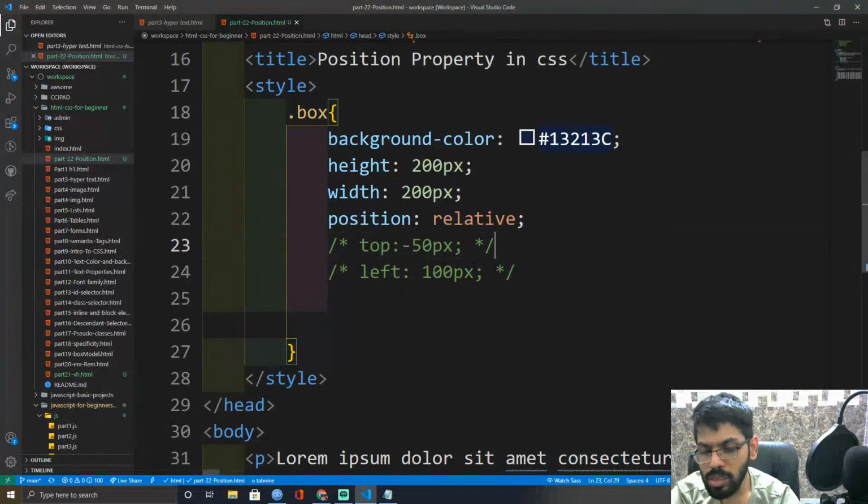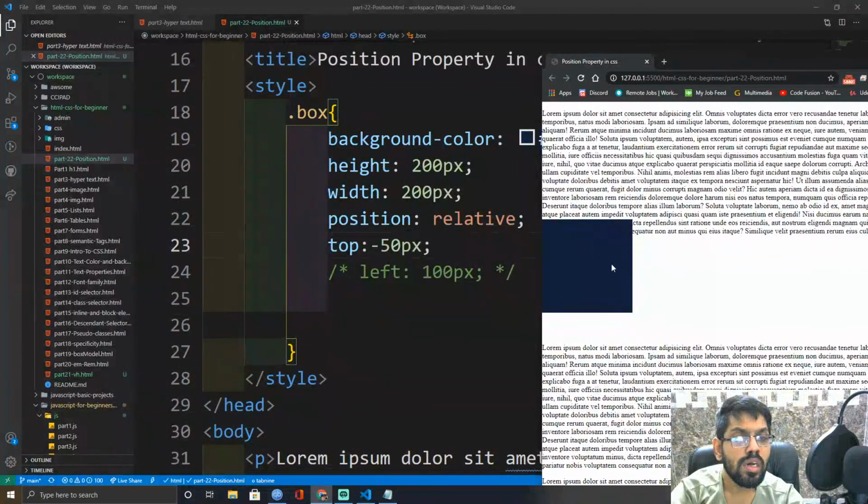If we add top minus 50, from the top it will go up 50, negative minus 50.